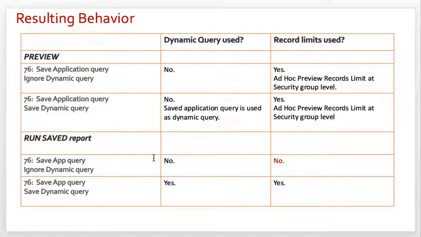So what does this all result in at a very, very top level? Am I going to use my dynamic application query? So this again is going to be the modification to the 7.6 behavior. The very, very important point that I want to highlight is what happens if I ignore my dynamic application query on a saved report? We're not able to use record limits at that time. We introduced record limits starting in Maximo 7.6, but they are heavily reliant on knowing the number of records within my Maximo application at runtime. So if I choose to ignore that dynamic application query, I don't know the number of records, so we cannot prevent the report from running.